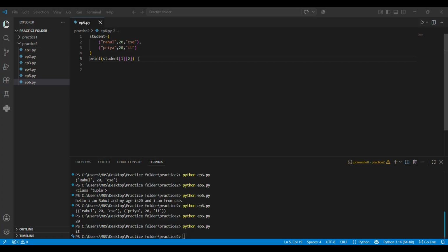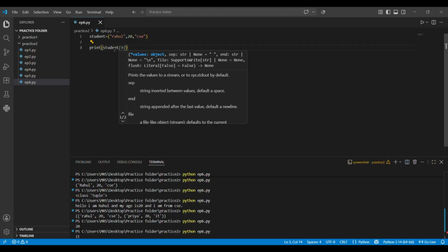So for now we are going to see our methods in tuples. Let's say we have this example tuple. If I want to print the position where the first occurrence of this 20 occurred, I have to give a dot.